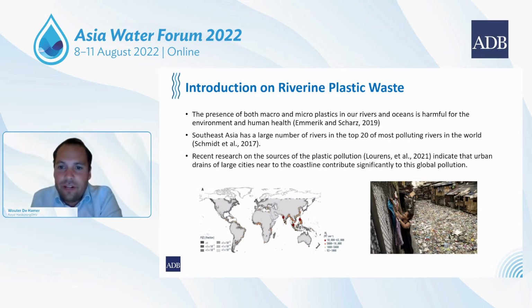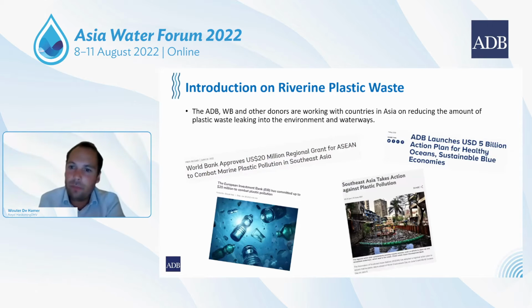Now, this is of course a very visible problem, and everybody has seen these pictures with plastic floating around in the urban areas. And also the ADB and the World Bank and other donors have recognized the problem and have made a lot of funds available to tackle this issue on plastics. Also, national governments in Asia are very active on this.